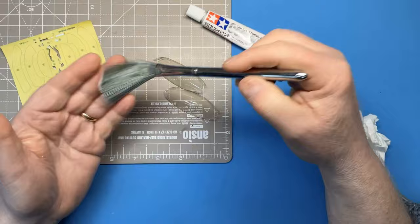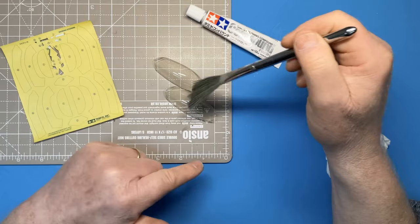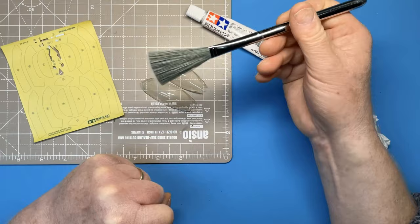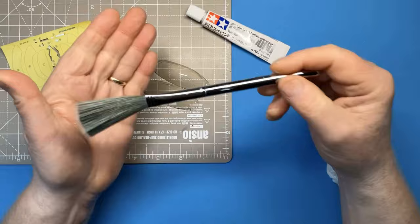This is a Tamiya anti-static brush, and they're really good, especially when you've polished a canopy. They tend to attract dust once you've polished them. It must introduce some static into the plastic, and this removes that, so it brings the canopies up nice and clean. And I also use these for cleaning the models, getting little bits of dust off just before I display them.